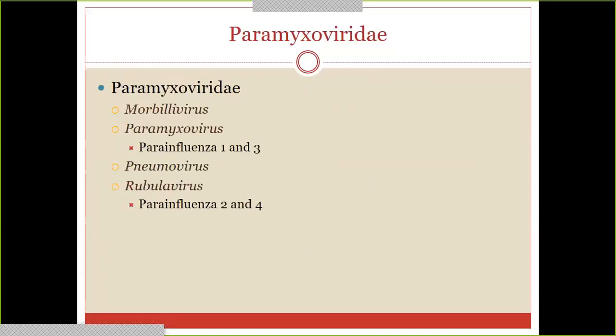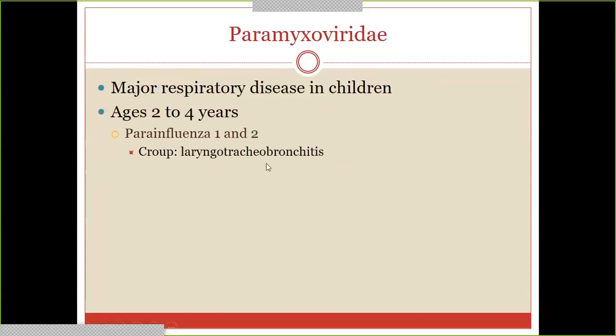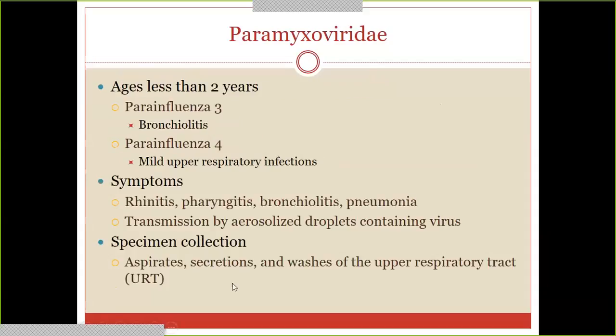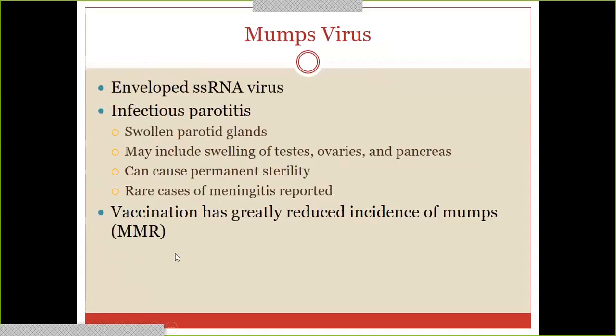I can't say this word, Paramyxoviridae. There are parainfluenza viruses, so those are going to be other respiratory viruses as well. So just keep that in mind, but that's all you have to really know. Parainfluenza does cause croup, or the fancy name is laryngotracheobronchitis. So again, croup is that one with that harsh barking cough. There's not much you can do to treat it because it is a virus. You have to just really watch their breathing on children. There's like a respiratory tent they can put them in to help with their breathing. So just know parainfluenza causing croup. So it kind of goes through some of the other respiratory infections here that it causes. I'm not going to get too wrapped up in it.